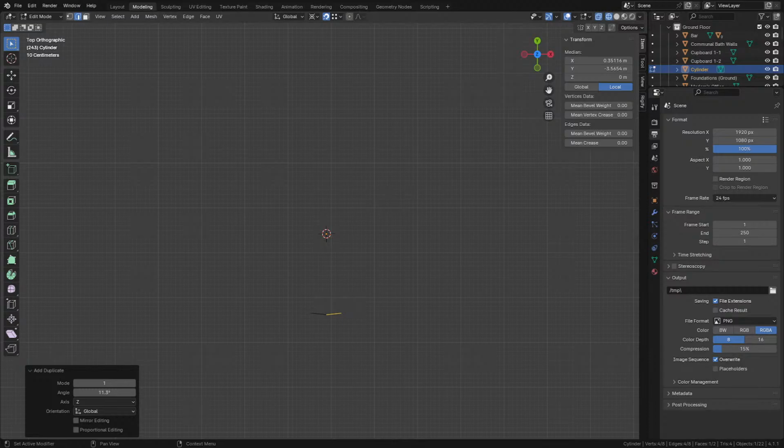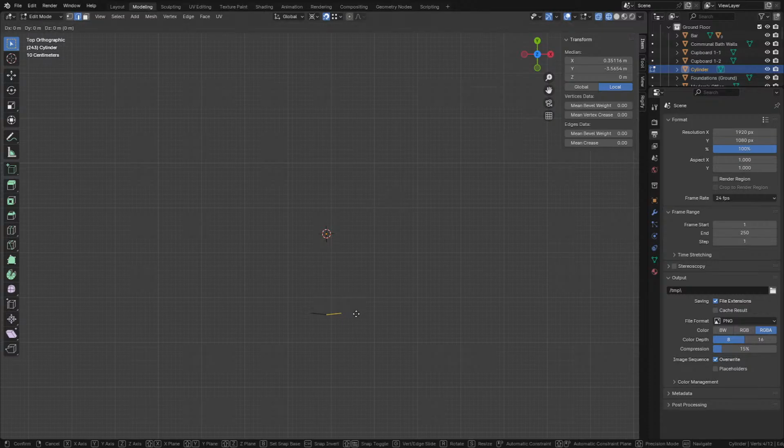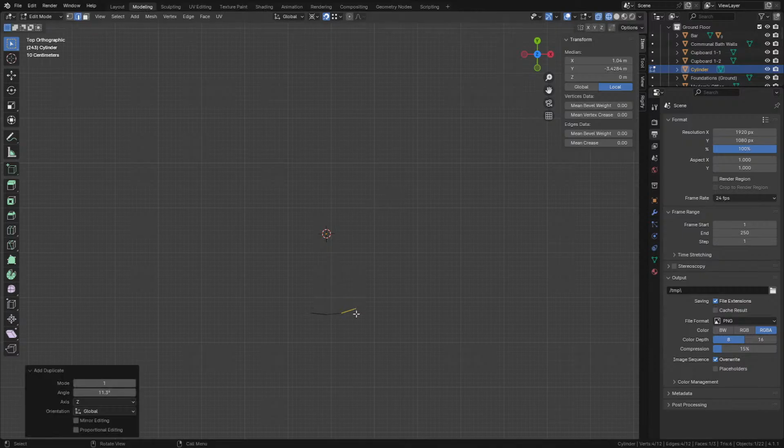Now if we go Shift R, we can hold that in, and it's just going to repeat that action. So Shift R. Bro, that doesn't work either. Duplicate, R Z 11.25.